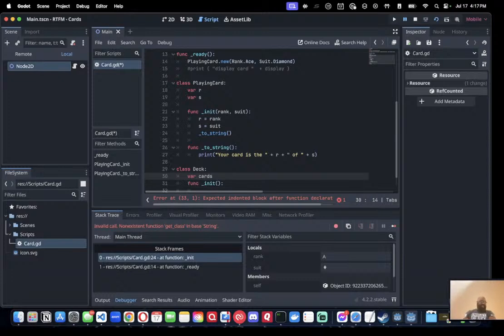How do you declare an array in Godot? That's probably something I should know.